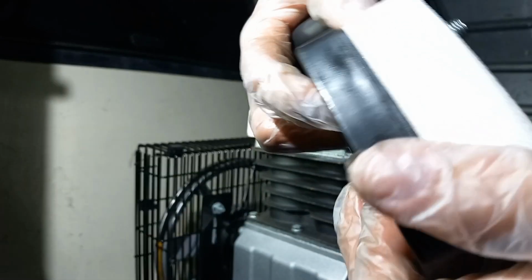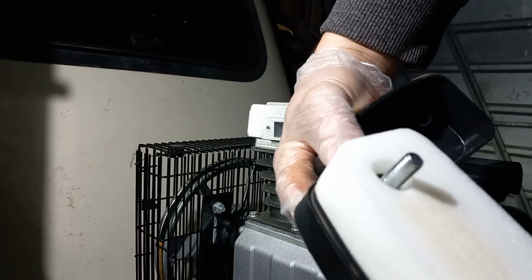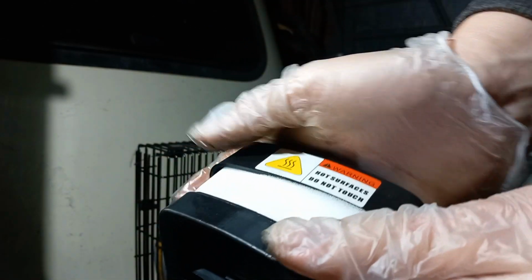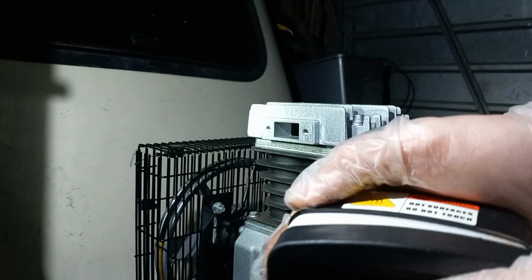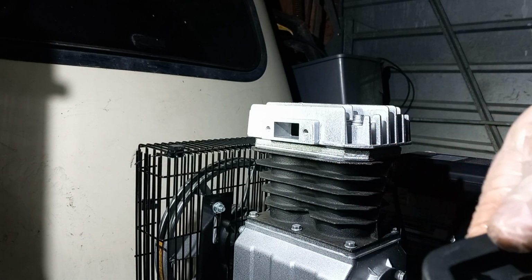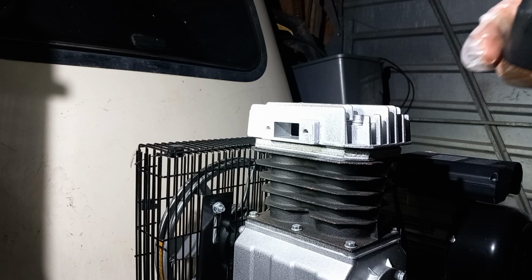So that is a little foam filter. To be honest, you could probably wash that out with soap and water. Give it a good dry, and slap it back on. It's only foam, isn't it? But I'm sure you can get a replacement if you want to get a replacement.